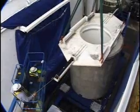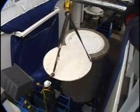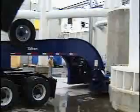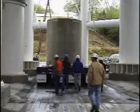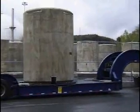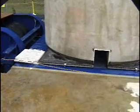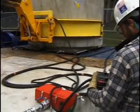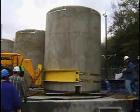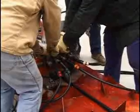The adapter plate is then removed, and a shield plug is inserted, followed by an outer cover that is bolted in place. The 110-ton loaded storage cask is then slowly transported to Yankee's dry fuel storage facility using a heavy-haul transporter designed and built specifically for this purpose. At the storage facility, the heavy-haul transporter is aligned with the concrete fuel storage pad. Using inflating devices under the storage cask, the cask is raised slightly and guided to its location on the fuel storage pad. When the cask is in place, the inflatable pads are removed and the cask is hydraulically lowered to the concrete storage pad.